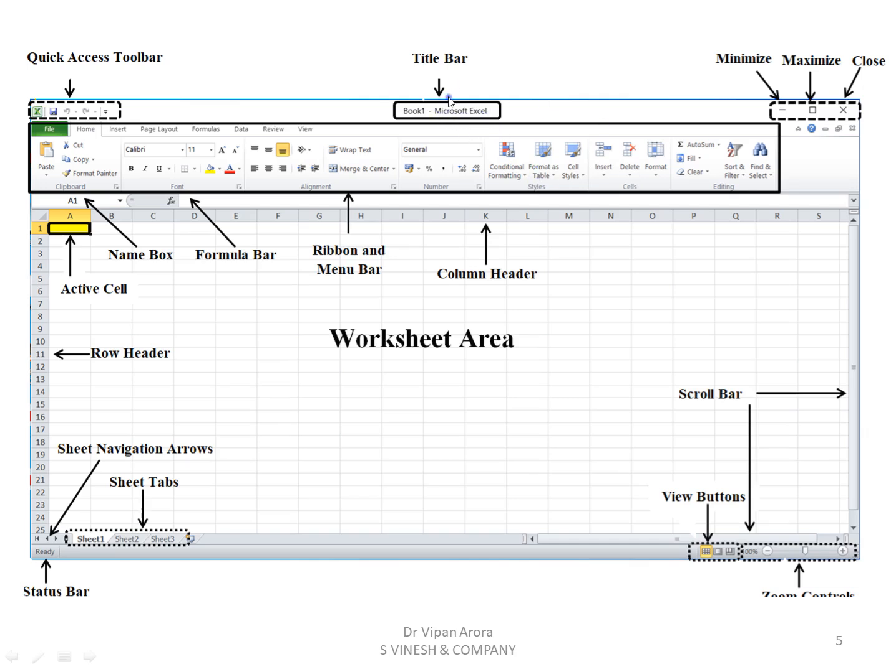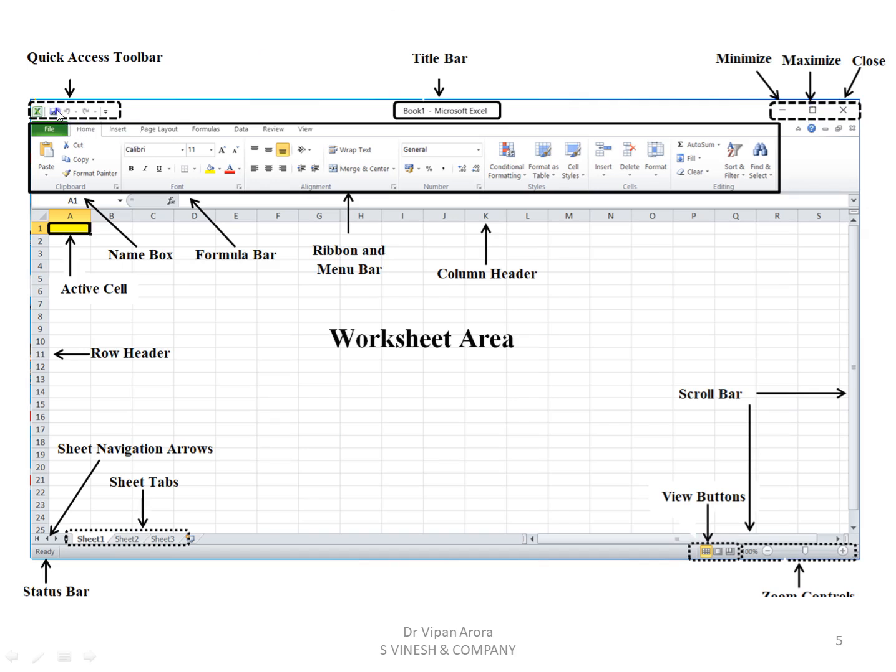First is the title bar on the top of Microsoft Excel. Here, by default, the first file that is created in Microsoft Excel is named Book 1. Then these buttons: this one is for minimize, this is for maximize, this one is for close. These are the 3 buttons that are available in almost all MS Office applications.